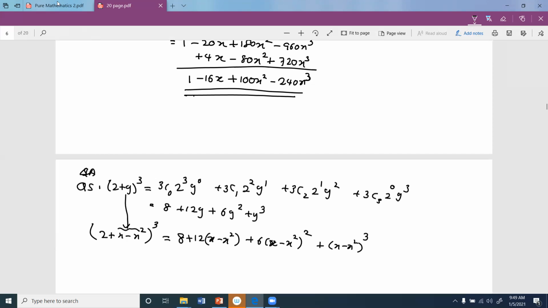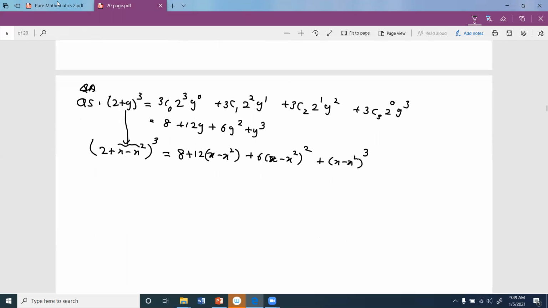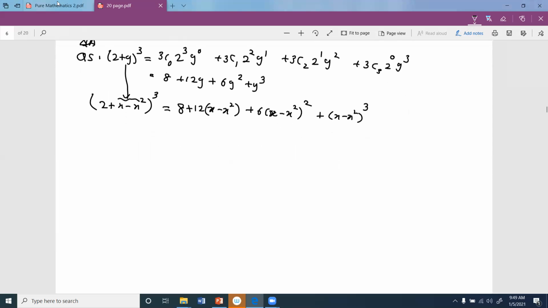Okay, now you need to do the expansion, right? Anyway, there is no need of doing expansion over here. It's already expanded. I'll be using expansion for these two. I'll do it here, and finally I'll add it into the question. Then you can write (x minus x squared) squared. That is x to the power 2 minus 2x to the power 3 plus x to the power 4. Squared means (x minus x squared) into (x minus x squared). If you do this expansion, you will obtain this answer, right?